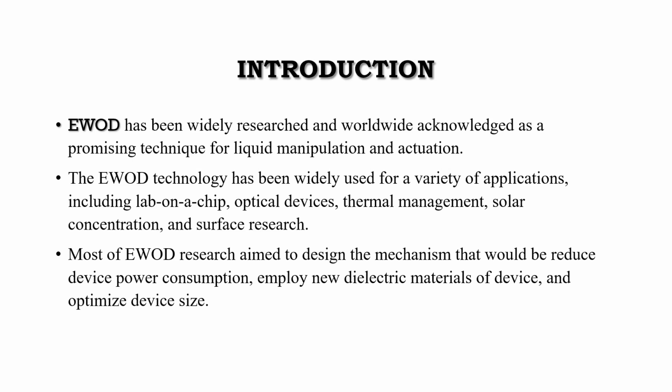For the introduction, since the last decade, electrowetting on dielectric (EWOD), which is derived from the phenomenon of electrowetting, has been widely researched and worldwide acknowledged as a promising technique for liquid manipulation and actuation. The EWOD technology has been widely used for a variety of applications, including lab-on-a-chip, optical devices, thermal management, solar concentration, and surface research, due to the benefits of enormous pressures at micro-mesoscales, a quick reaction time in the millisecond range, and straightforward implementation. In addition, most EWOD research aims to design mechanisms that reduce device power consumption, employ new dielectric materials, and optimize device size. However, various components with very inherent material qualities have distinct effects on the performance of an EWOD device.